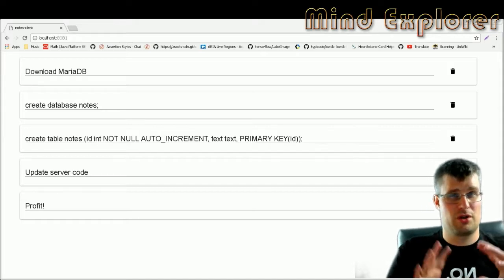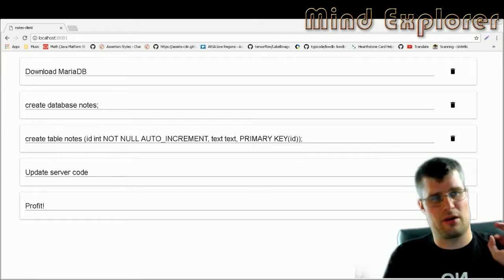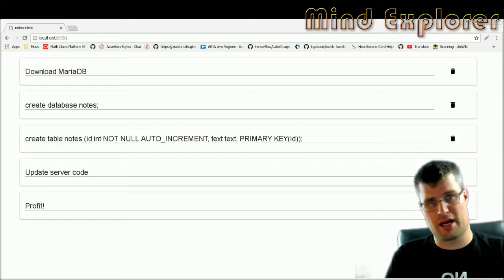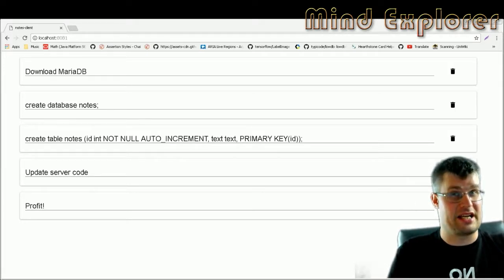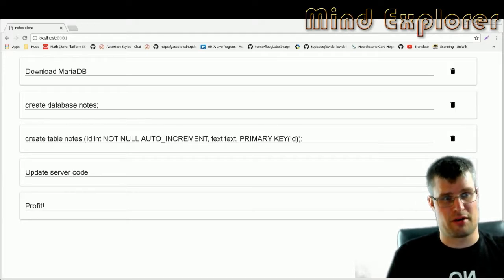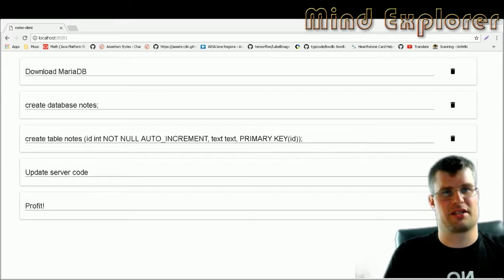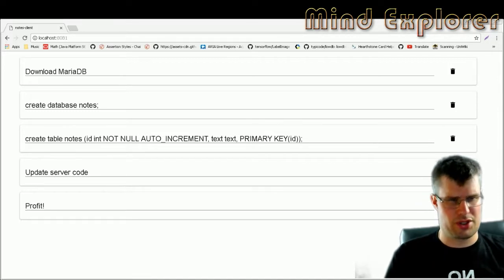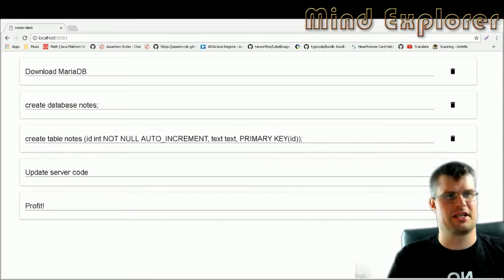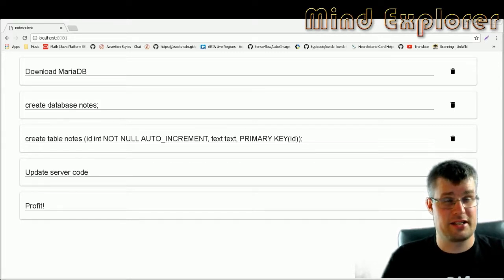First off, to make this happen, you need to download MariaDB or MySQL, so you actually have the database server locally on your machine. Next up, you need to create a database table in this database. I called it nodes. Then I create this table nodes: ID int, not null, auto increment, text.